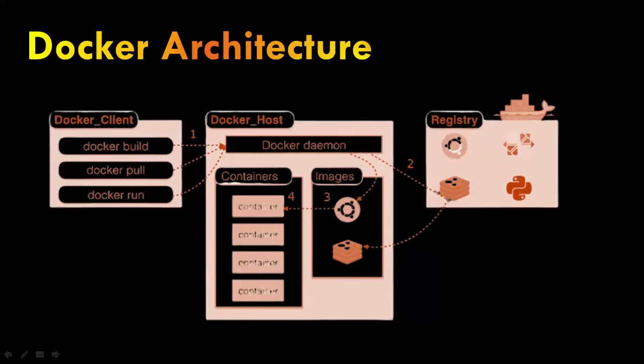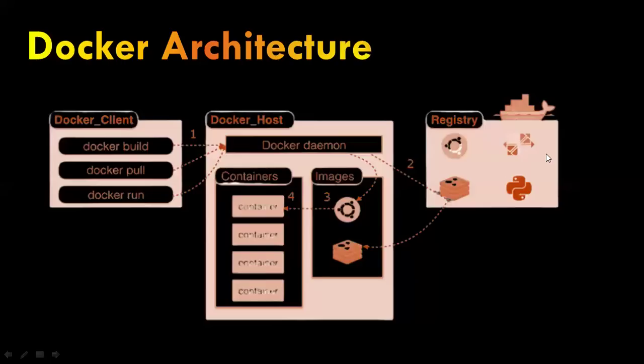Those are the components. At a high level, the Docker architecture contains the Docker host, client, and registry. On the Docker host, the Docker daemon will be running. This is the one responsible for managing, building, and running, like a manager. He manages all things. If you want to build a new Docker image or create a container, this daemon has to be up and running. He's instrumental in managing all these tasks behind the scenes.